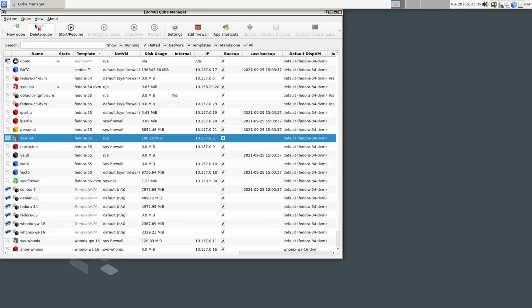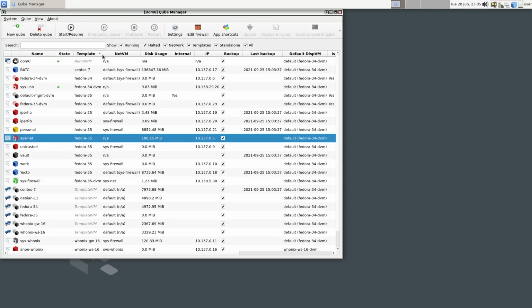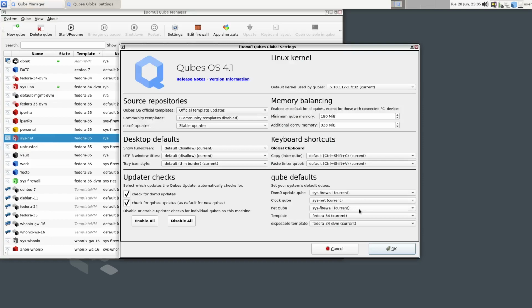So one thing I didn't mention before is we're going to go into the global settings and we're going to change the default Qube default template to Fedora 35, and we're going to change the default disposable template to Fedora 35 DVM.